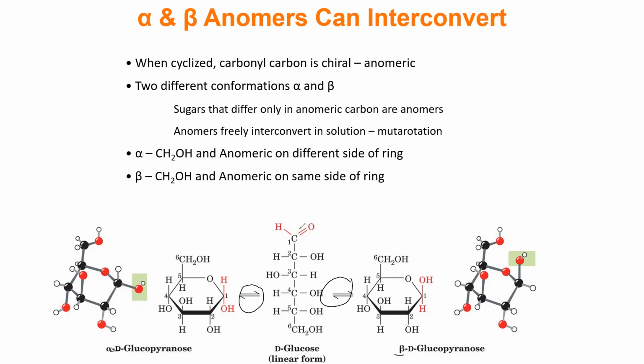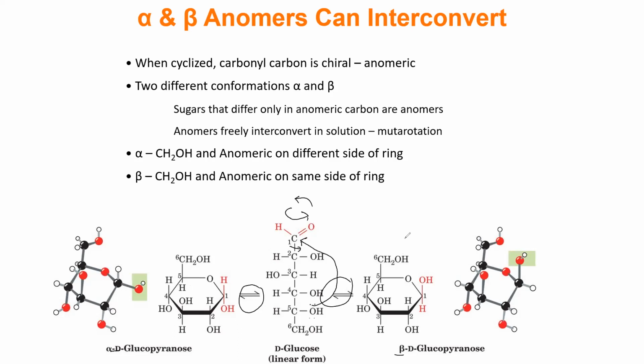Depending on where your carbonyl carbon is, because remember, this is a single bond. Single bonds are free to spin. So this bond is just spinning in place, right? And so this oxygen and this hydrogen, they're just rotating around, in real time, they're just rotating. And depending on when you attack, you'll form either an alpha sugar or a beta sugar. So it's all based on chance. It's all based on percentages.